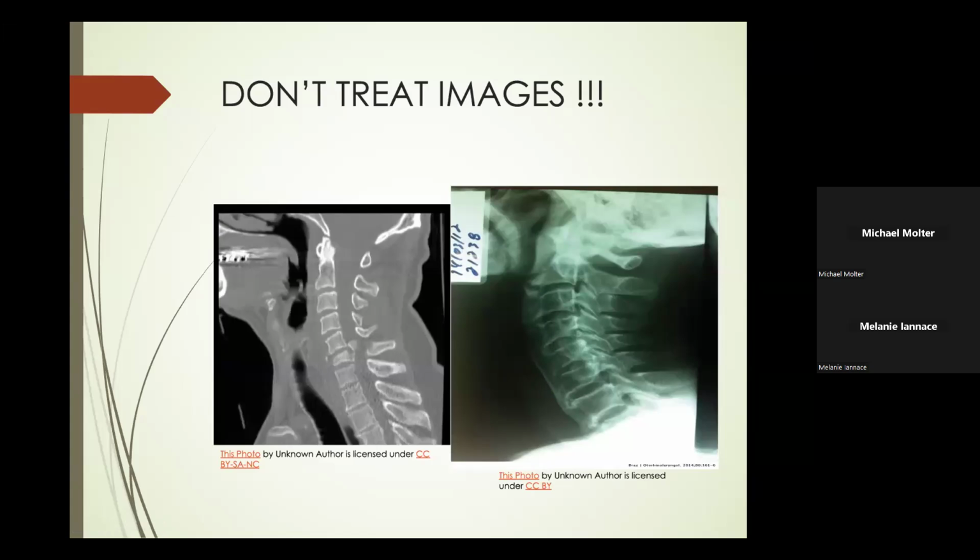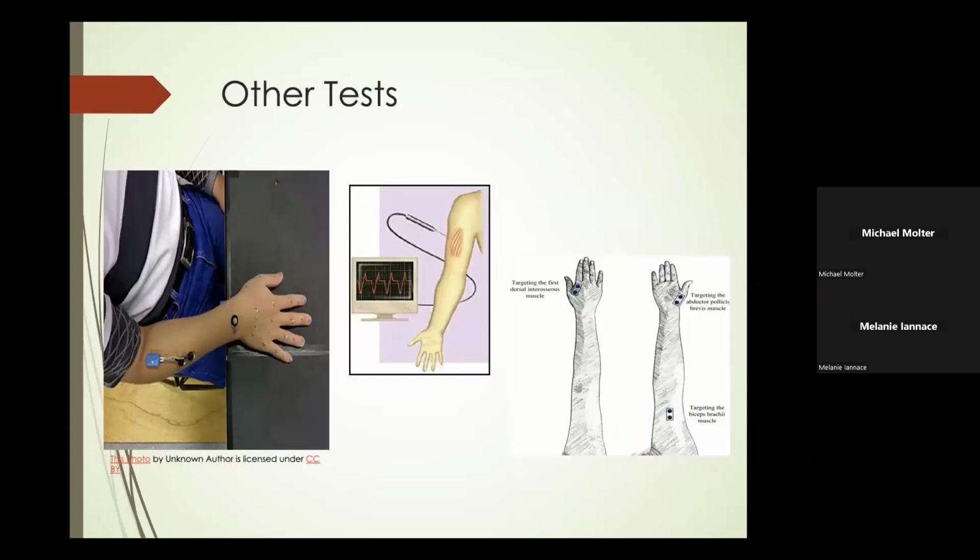We don't treat images because I have patients that come in and have terrible looking x-rays and have no symptoms. And then we'll have a patient that comes in and has an x-ray or an MRI that shows a little bit, and they have a ton of symptoms. So the MRI really is just designed to be an adjunct to your exam. I always want to tell patients that, because they'll come in and say, well, my MRI says I have a disc bulge. And I'll say, it does, but that doesn't mean that's necessarily what's bothering you. So we have to keep all those things in mind.